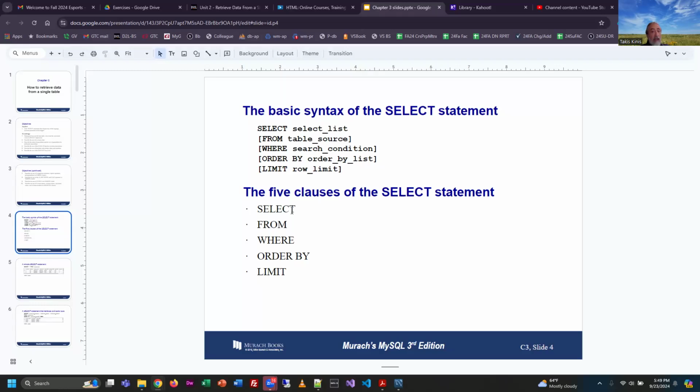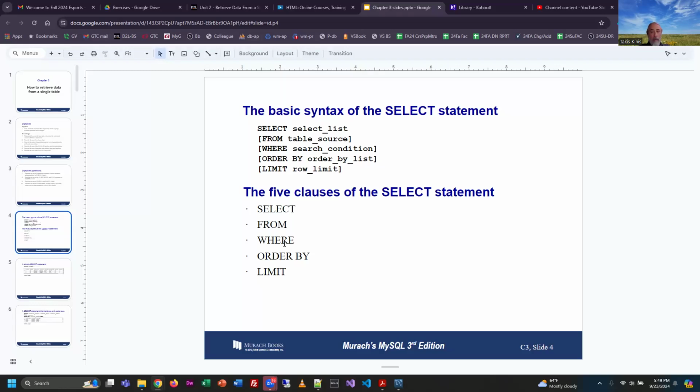So select will be a statement that says what we're selecting. From tells us which table or object we're selecting the information from.